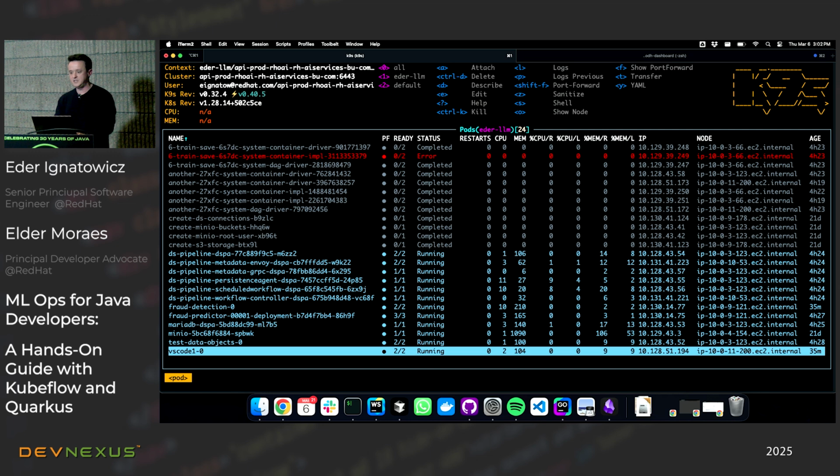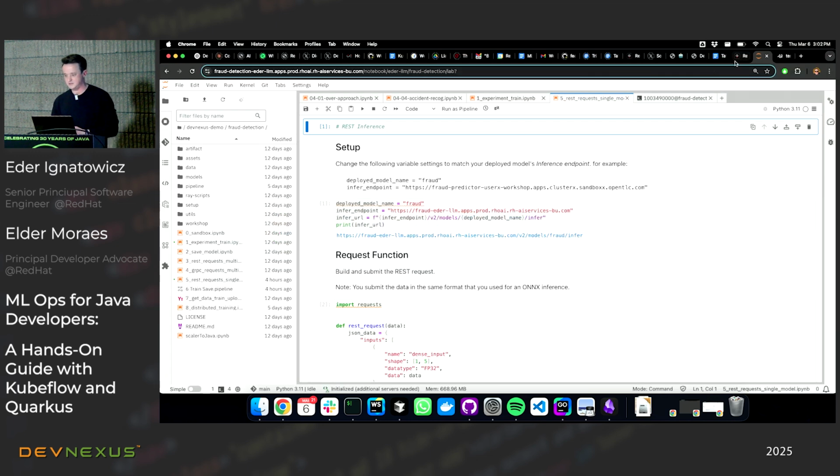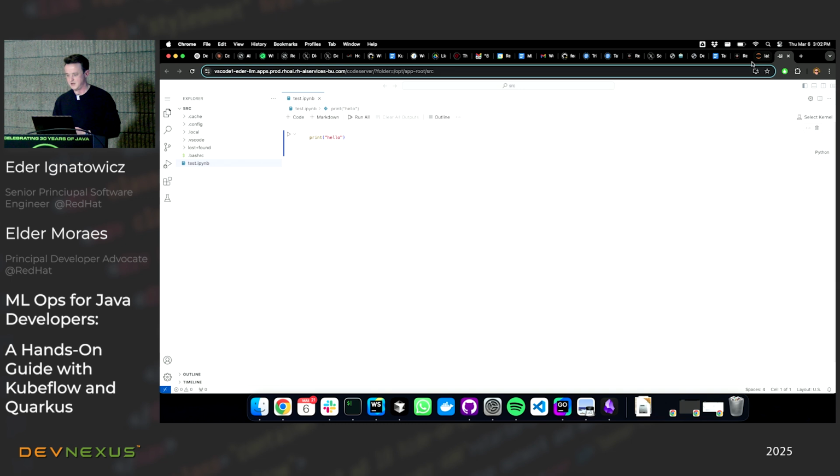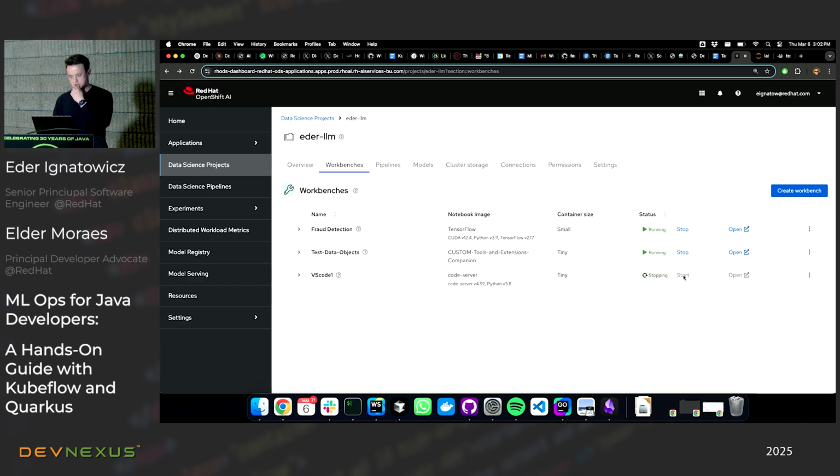The beauty of this is that you can do things like this. And here's the Visual Studio Code, for instance. I can go here and pause it like I would do with any Kubernetes deployment. So it's paused, it's frozen, it's not using resources. You can do preemption of resources. So there's a bunch of administrative tools that you can use. Everything that you can do in Kubernetes, you can also do in Kubeflow.